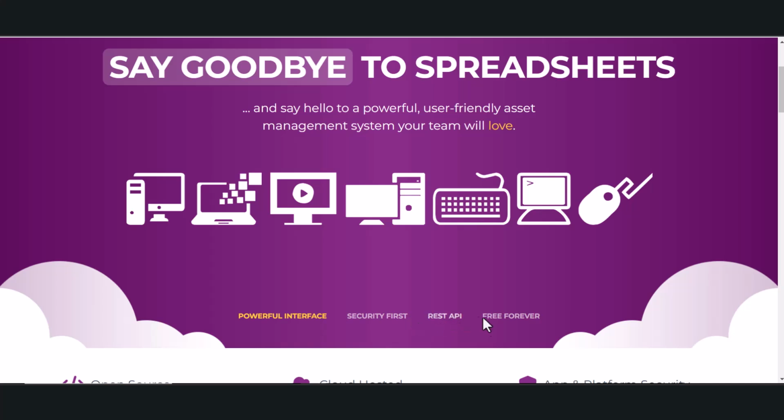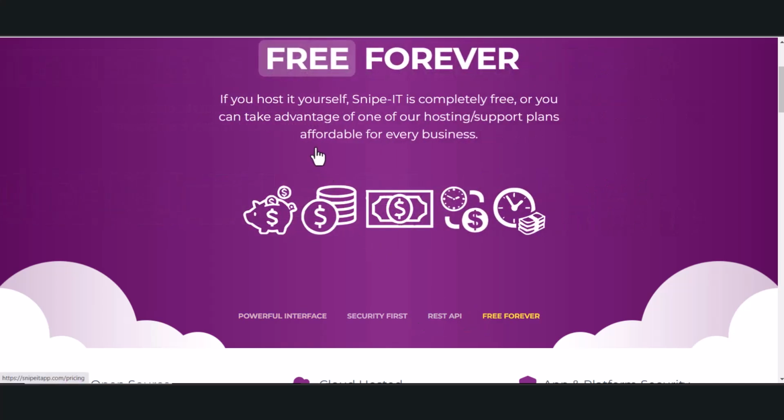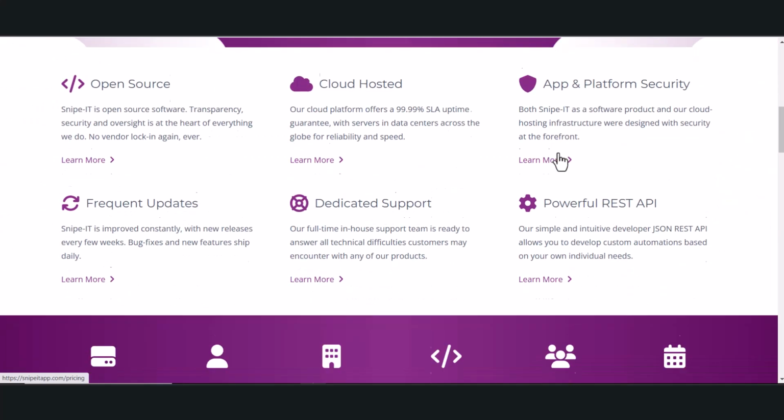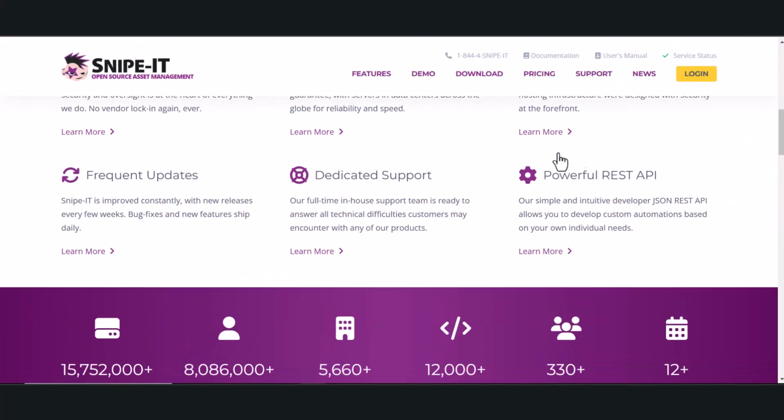What else? Free forever. So if you host it yourself, Snipeit is completely free. You can take advantage of one of our hosting support. So the way they monetize it is they host for you and you pay it as a service. But if you decide to host it for yourself, which you're going to do, it's free, right? So let's get into it.